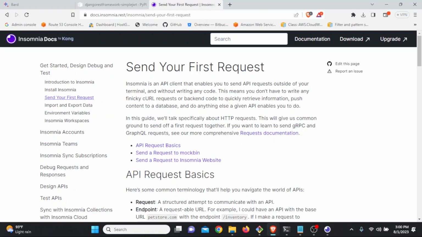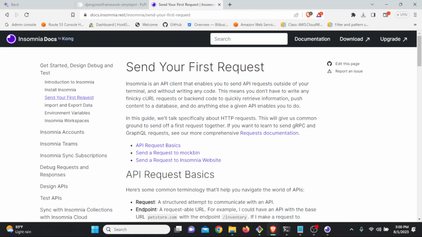All right, and the little ending sentence there about GraphQL and gRPC, that will definitely be something that I will go over in a video further down the line. So that kind of gives you a general overview of why Insomnia is important and how it helps you. So we're going to come on down to our list with 3 items.